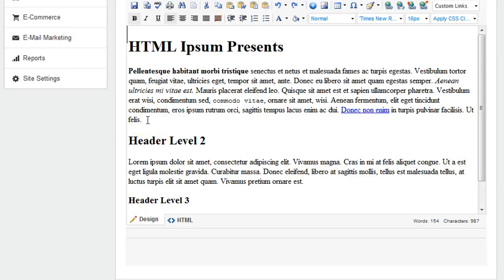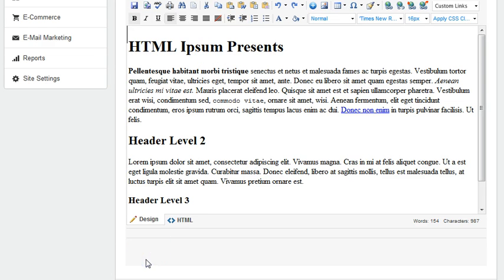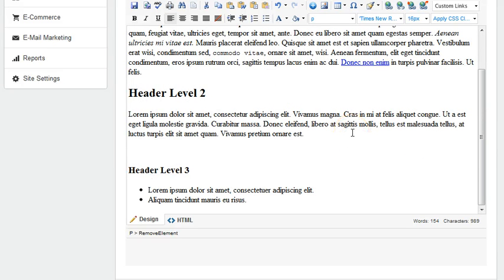So what I usually tell clients is to create a placeholder where they want the video to be, because if they look at the code view, depending on how complex the page is, it might be confusing and they might not know where to place the code here. So I'll tell them, let's say they want the video to be here under the header 2 and the paragraph, I would tell them create a placeholder, something like this, and they want it to be something that they can't miss. So I would say like video and then maybe put a bunch of slashes, because that's going to be very apparent in the code.